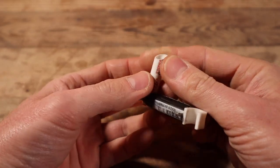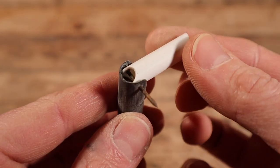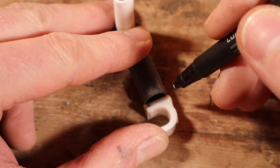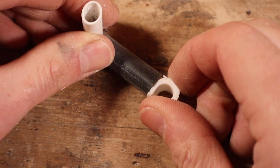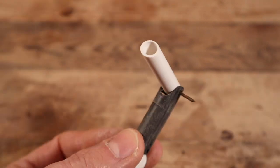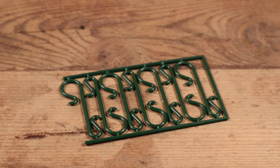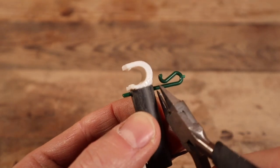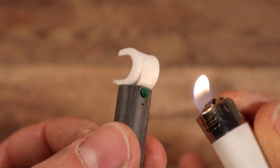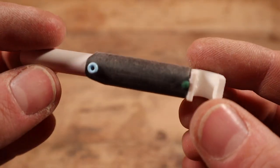Just like what happened with the legs, I also wanted to provide the arms of my figure with an extra point of articulation, that one of the elbow. I used electrical cable clips to make prehensile hands for the droid, since I plan to make at least an accessory for him to hold. To secure the hands to the droid's forearms, I made pins using the body of these Christmas ornament hooks, the plastic of which, when melt, gives me the effect I want, allowing me to reproduce realistic rivet-looking bumps on both sides of the wrists. And this is how the elbows look like, with the pin inserted and melted on both extremities.